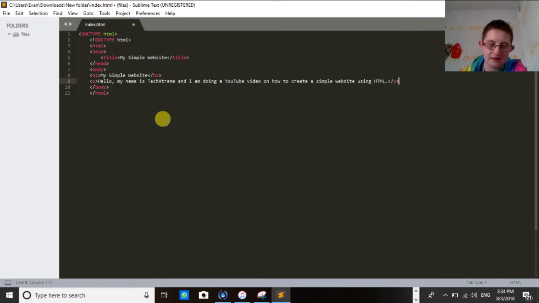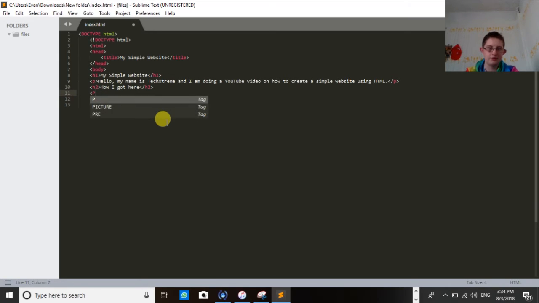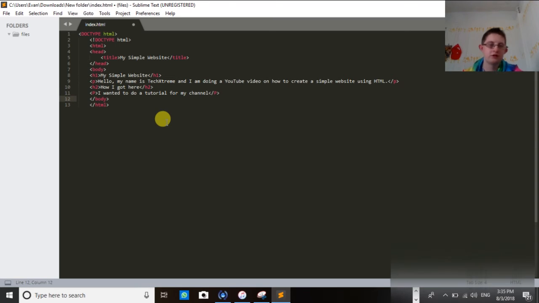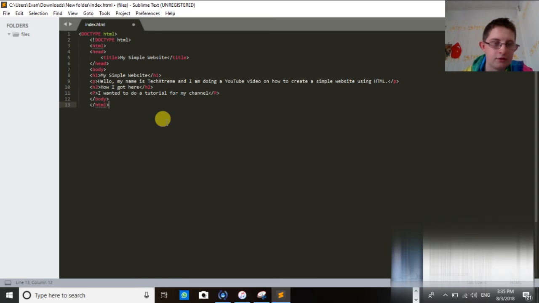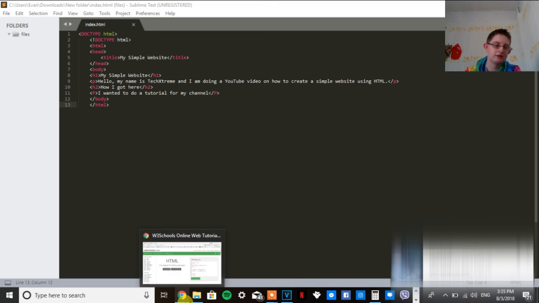So basically, after you've written your first line, and if you want to write more, you can type H2 and basically type in your next parts. Then go underneath and write a paragraph, and you can write some. And when you're done, if you're not using this program, you close off the body, then you close off the HTML, and basically after that you're done, and you can just save it by pressing Ctrl and S, and after that you can just view it.